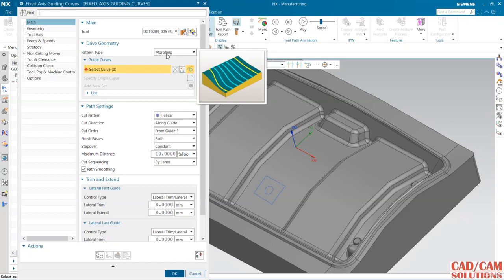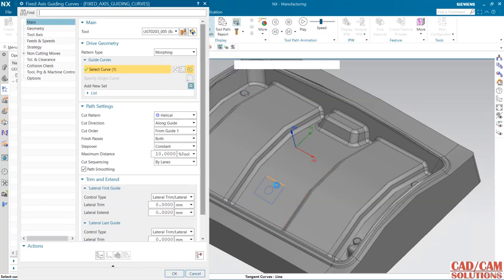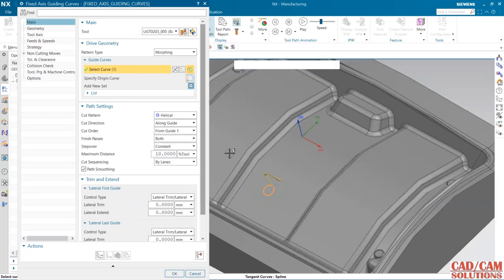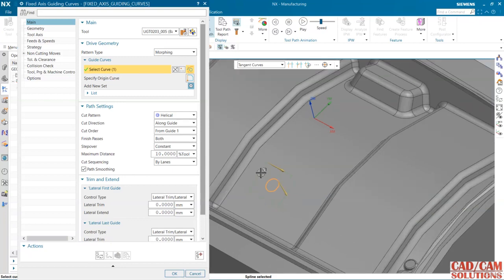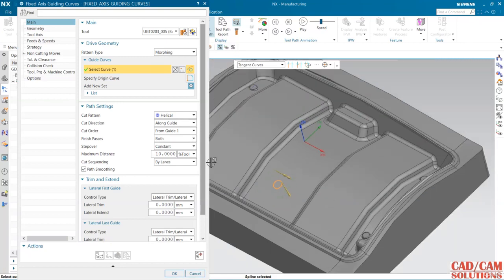I'm using this option, and my first guide is this, add, and second guide is this. Make the direction same.